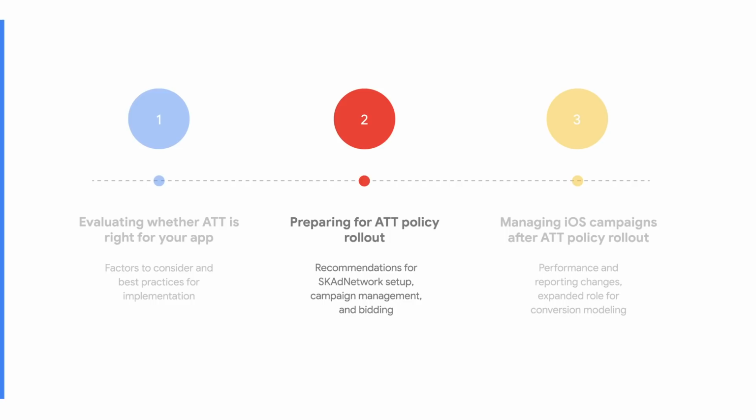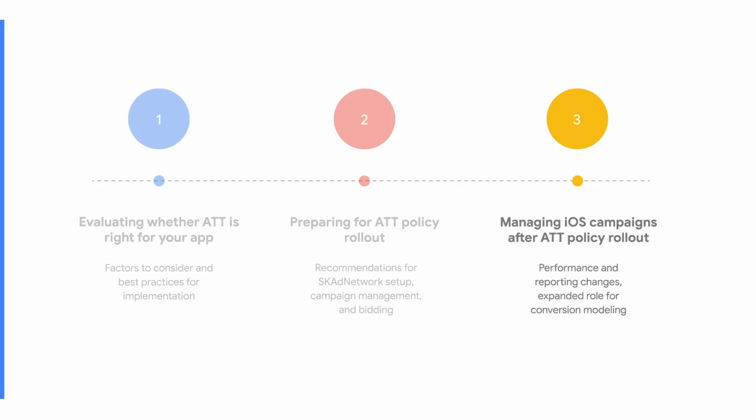Then, we'll jump into more details about how you can set yourself up for success ahead of the ATT policy rollout with measurement, campaign management, and bidding tips. Finally, we'll share how you can get the most of your iOS app campaigns performance after Apple's policies go into effect, how to interpret new insights, and how conversion modeling makes it all possible.